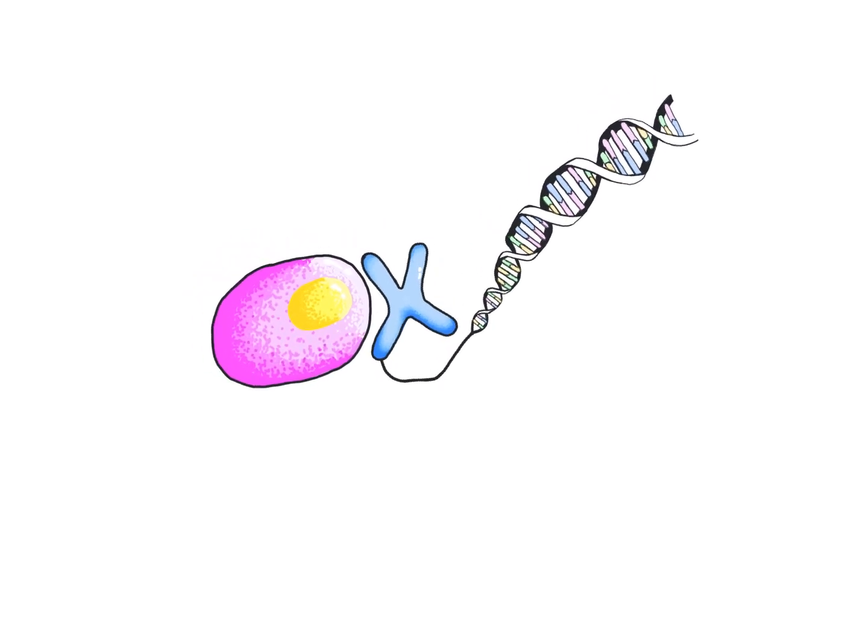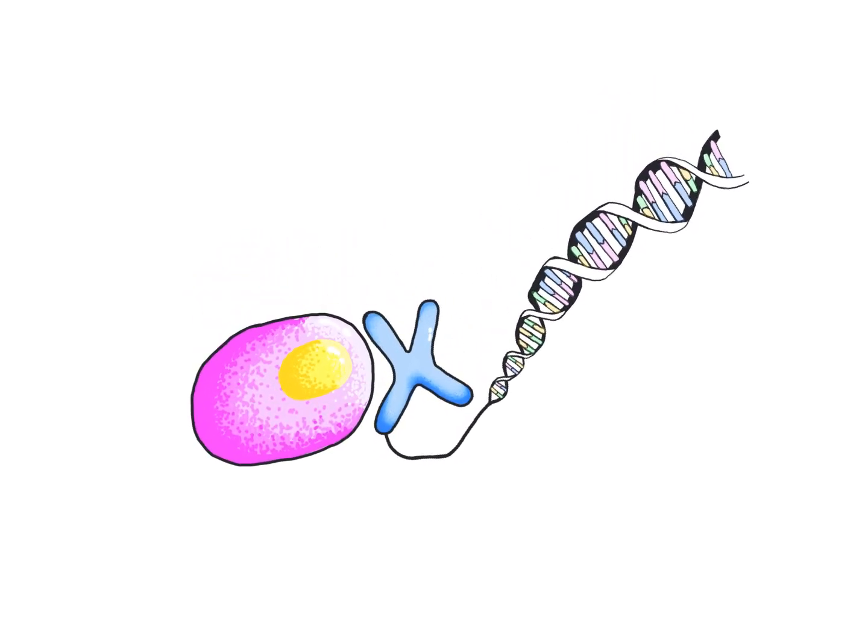So in the examples I'll be using in this presentation, I'll be looking at a eukaryotic cell. I'll be looking at chromosomal DNA in a eukaryotic cell. Now, PCR can be used in prokaryotic cells to detect DNA in prokaryotic cells. It can be used to detect mitochondrial DNA. It can be used to detect RNA in viruses. So whilst I'm using this as an example, it is not the only example we can find for PCR.